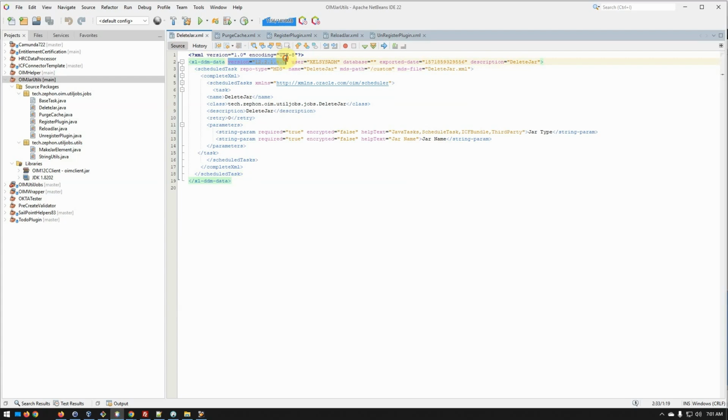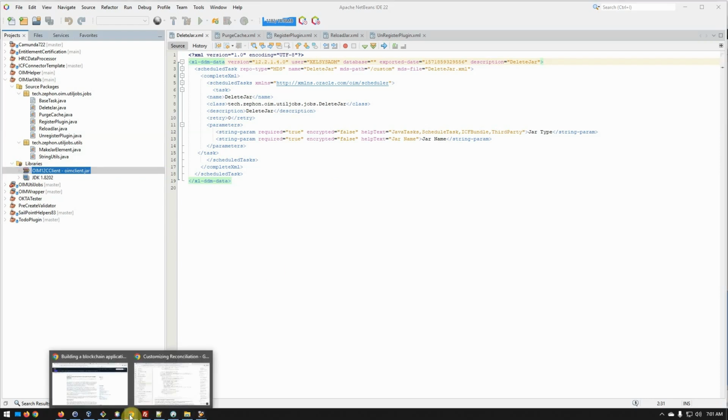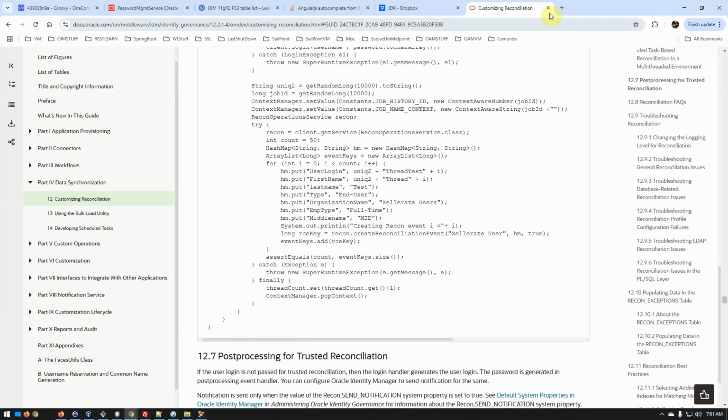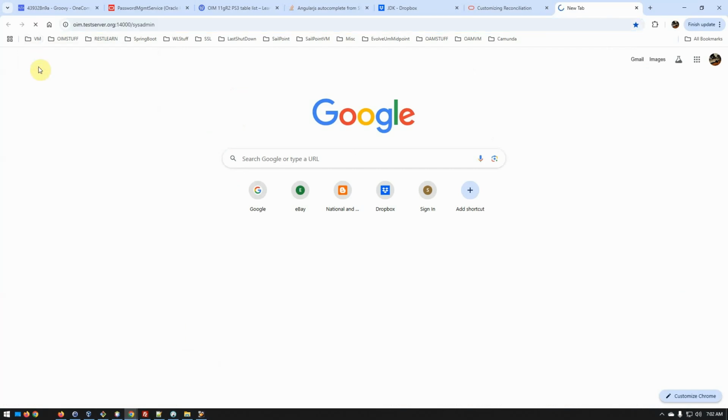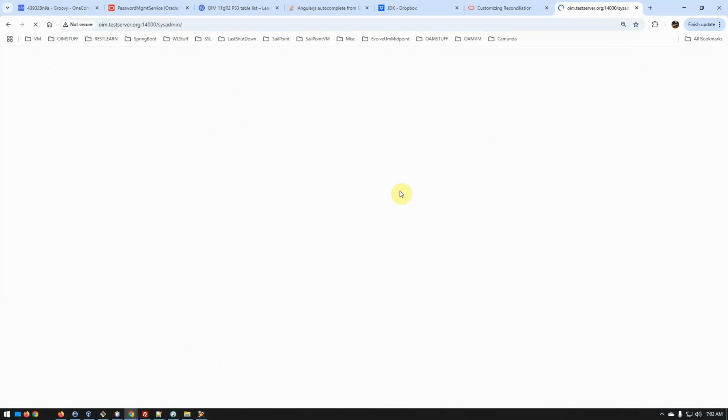The version is here. You may have to set that depending if you're 0.3 or 0.4 here or 2. So mileage may vary on those, but it should work either way. Your JDK is probably also very important. You want to get it as close as possible to your OIM and make sure you get that OIM client that goes with it. Okay, so we can start importing these guys. Let's go over here and get into OIM. You have to do the imports from the admin side.